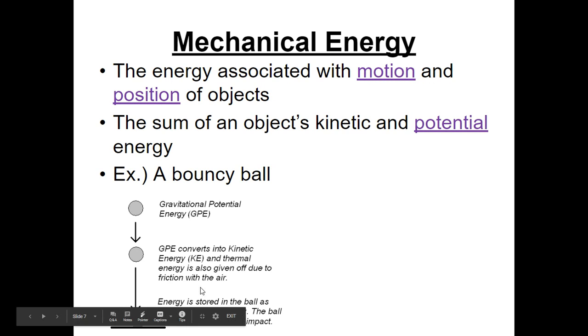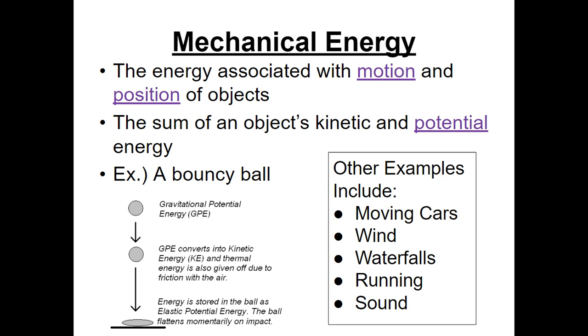When it hits the bottom, the energy in the ball is going to be stored as elastic potential energy. So we're not moving anymore, so no more kinetic energy, but now all that energy got stored as elastic potential energy. So the ball is momentarily going to flatten, and then it'll bounce back up. Other examples of mechanical energy include moving cars, wind, waterfalls, running, and sound.